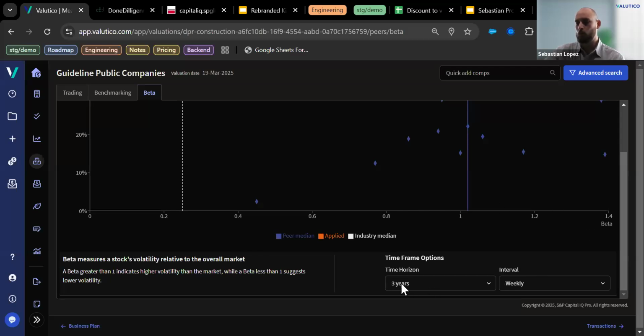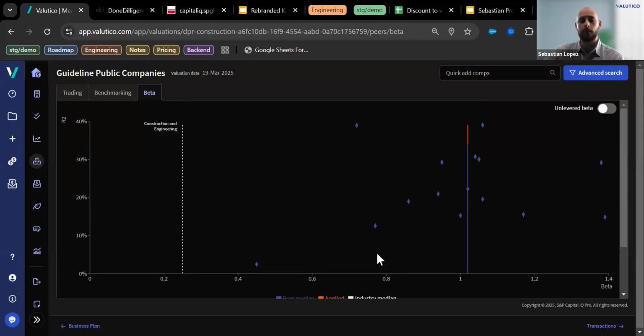You're going to have the option to use 1 year, 3 years, or 5 years with daily, weekly, and monthly intervals right there. The only combination that is not going to be available is 5 years with daily intervals, as there would be too many data points, and these may result in a buggy loading of the platform or in an error. But all of the other combinations you're going to have available. As mentioned, this will be rolled out progressively.